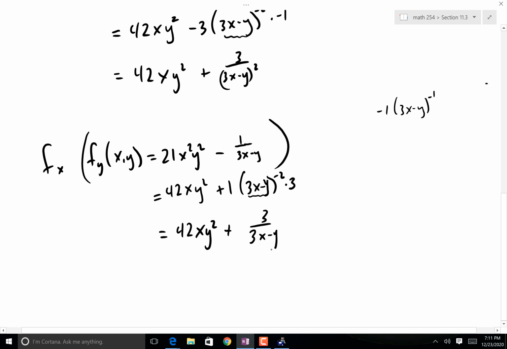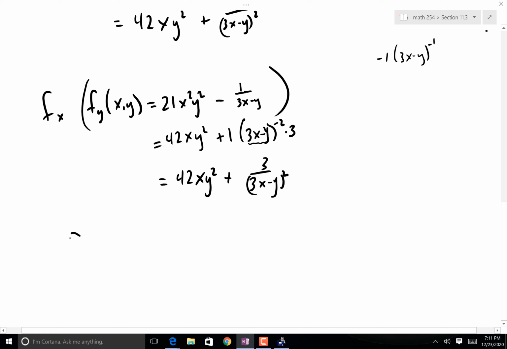Look at that. They're the same. And that is true, my friends. This partial is the same as this partial. Nice. That will always be true. A fellow by the name of Clairaut came up with that little tidbit of information. You don't actually need to know his name. Personally, I just think it's kind of neat to know that it will always work out. That's a way a guy could have checked himself back in the old days.